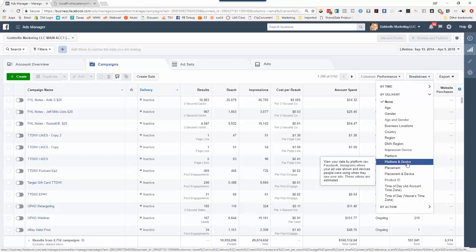Let's say 68% of all traffic right now on Facebook is mobile, and if your websites aren't mobile optimized, and you're sending people who click on your ads to this really gross, non-mobile optimized website, people are going to leave really fast, and they're not going to care what your offer is.